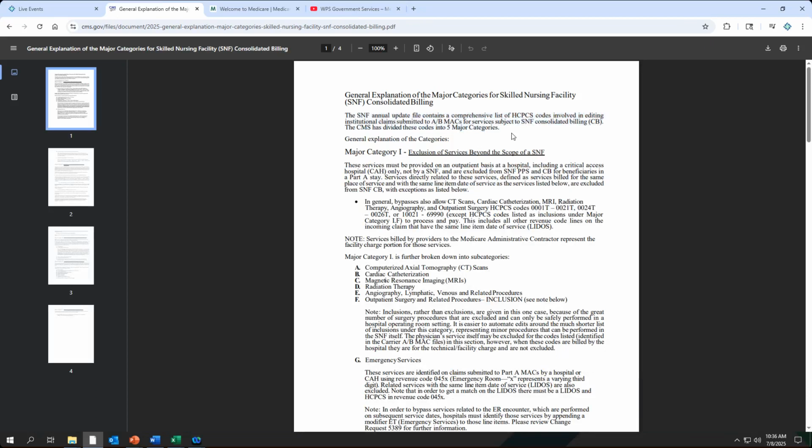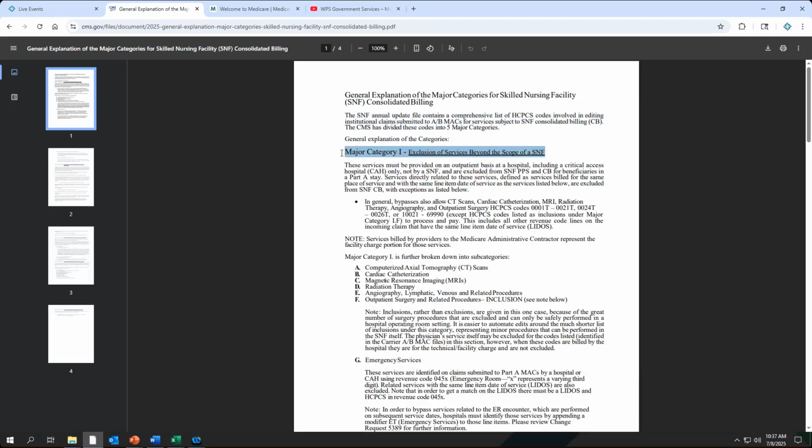Great, there's 5 major categories. This is when things should be submitted, etc. But then it goes on to define the major categories, and each major category has caveats. So it's not just as easy as, oh, yep, it's excluded or it's not. It's about reading the caveat and then figuring out which one goes with it.